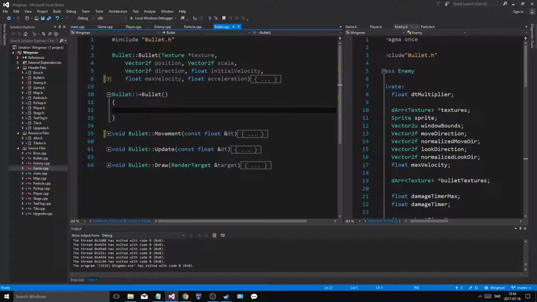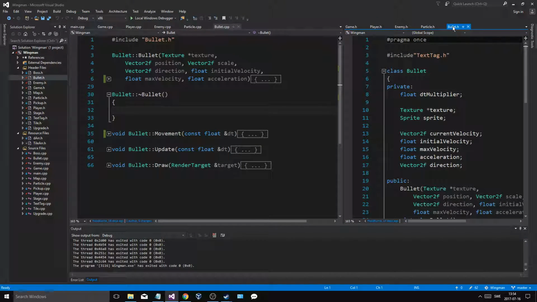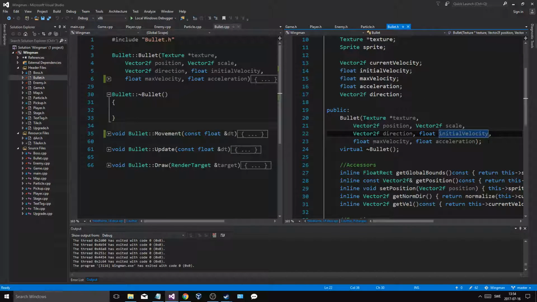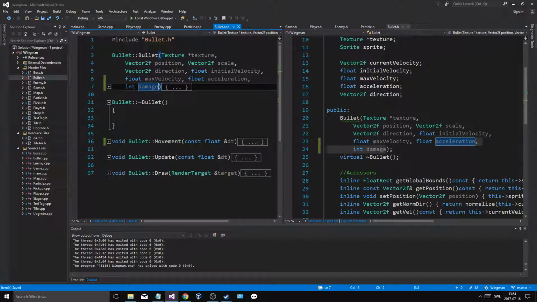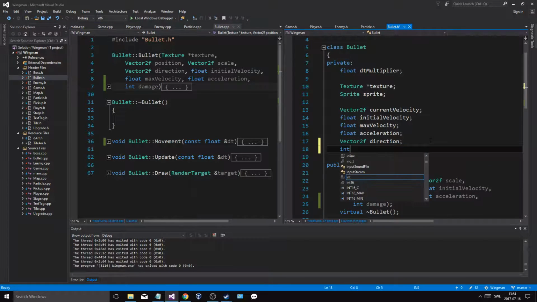is in bullet, let's open bullet.h as well. All the way to the end. Go into the constructor and say that we're gonna create it with some damage. So the bullet itself is gonna hold the damage, int damage. Go into this constructor as well. Say int damage.